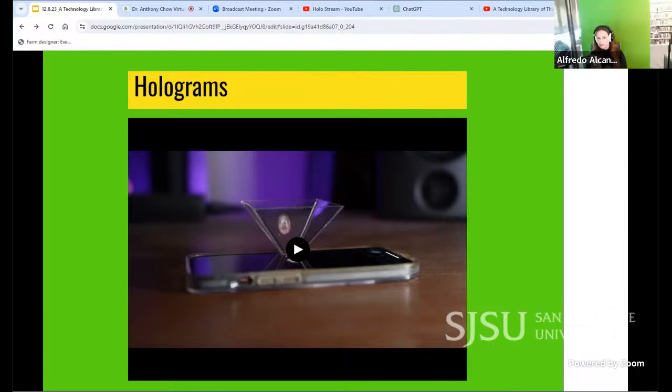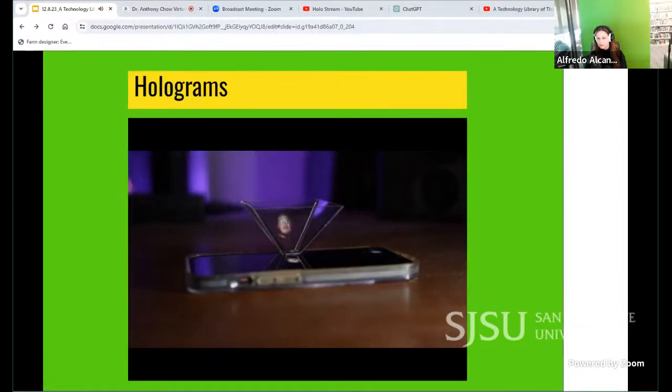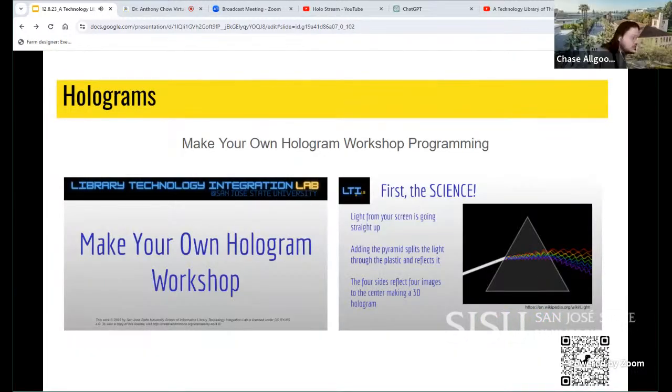Next slide. And for another STEM education use case, utilizing any video calling app and a simple dark background, you can stream video to a phone or tablet to create a live hologram. You can try it with Zoom, Discord, or FaceTime and introduce the group to the world. And those are just a few use cases to consider.